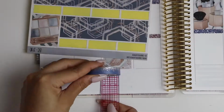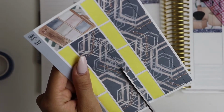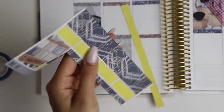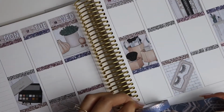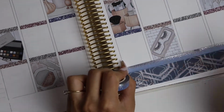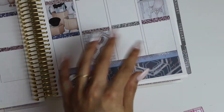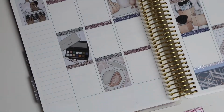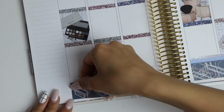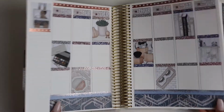Yeah, I do. And then after that, I show you guys how I like to trim the bottom washi to add a second row of washi. A lot of people like to lay it down and then try and cut it, but I don't like that approach because I find that I just cut too hard and will cut through the paper. So I like to lay down another template that I've already made and then just make sure to line that off and cut it every time, and it'll always leave enough space for that second row of washi.